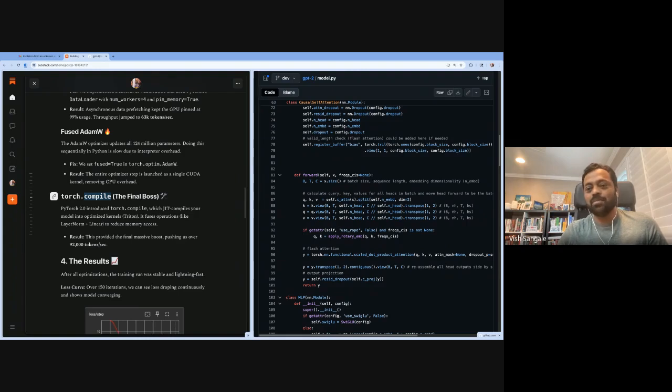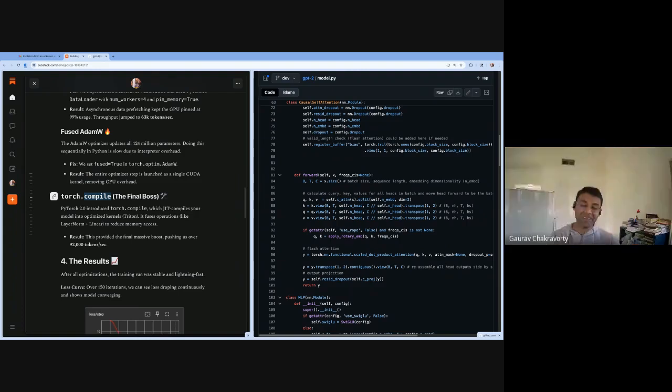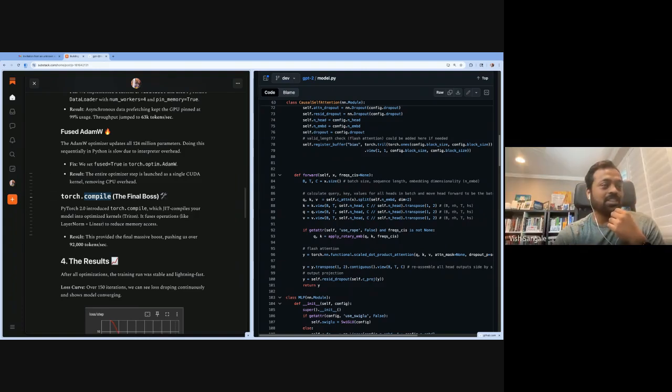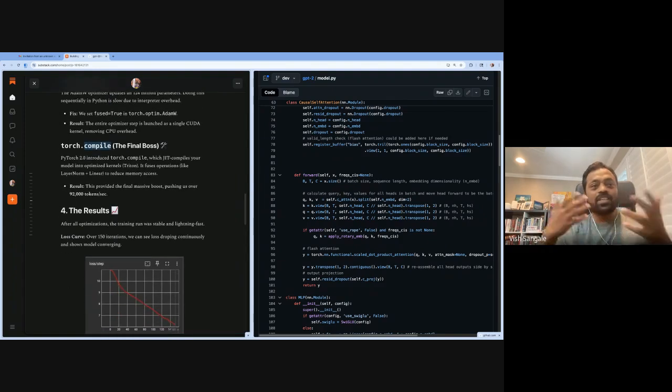They fuse multiple operations into a single operation, so that you don't have to move the memory from one tensor to another. A neural network is just a bunch of mathematical operations, some linear, some non-linear, and if you keep moving memory between tensors, it will be expensive. So they fuse operations like the layer norm and the linear layer into a single operation, and that gives a huge improvement. Then I went from 63,000 to 92,000 tokens per second, and I could train faster.